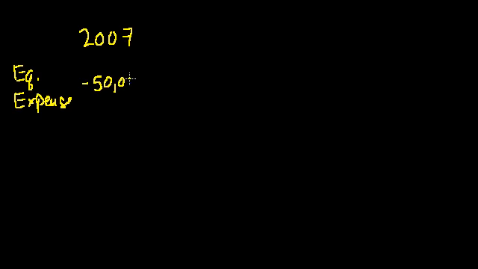I write it as a negative number just because I like to remember it's an expense. Normally people just write it as a positive expense, but I always like to put a negative for expense to know that it's going to subtract from your revenue. So they would put that cash expense there in 2007, and then in future years, maybe 2008, 2009, 2010, they would have no expense until maybe they had to replace that machine or buy a new one.